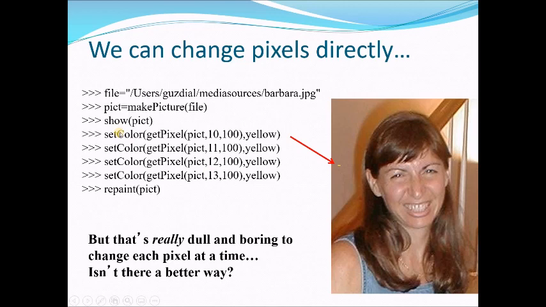So we have already done this in the class. What we have seen is the use of the set color command to modify 1 pixel at a time. In this picture, we are getting a pixel from a particular location. This is X of the location, Y of the location. Remember, in the picture, starting from the top left corner is 0, 0. In this direction Y is increasing, and in the other direction, X is increasing. Clear?